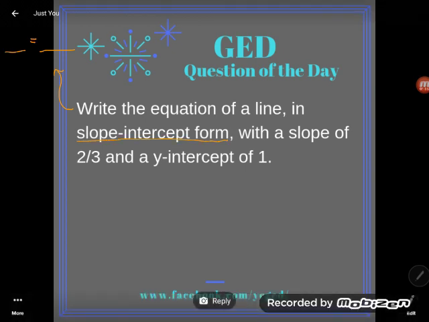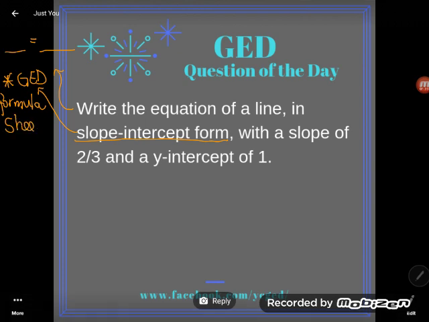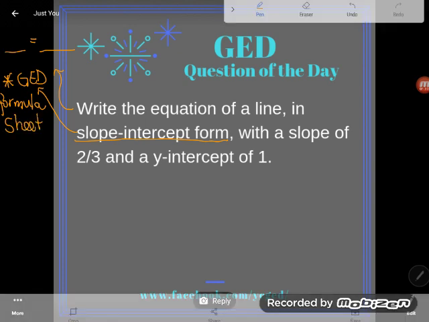Well, just a warning guys. This is on your GED formula sheet. You don't have to have the slope-intercept form of the equation of a line memorized. It is on the formula sheet you get when you're taking your GED. So if you look it up, it's on the bottom third of that formula sheet.